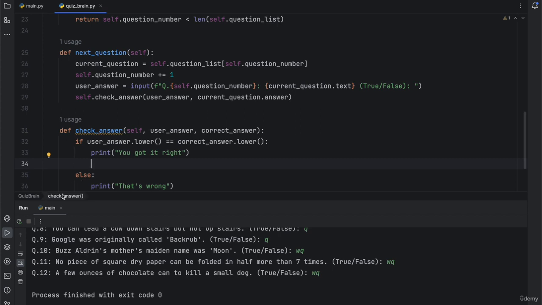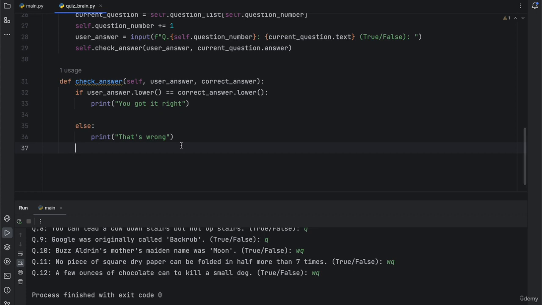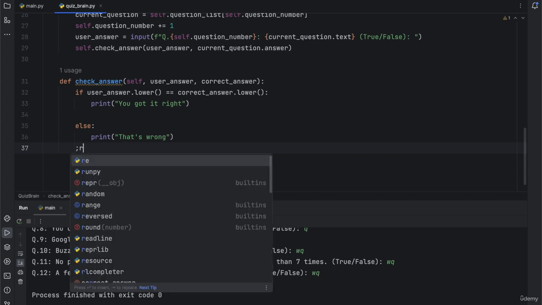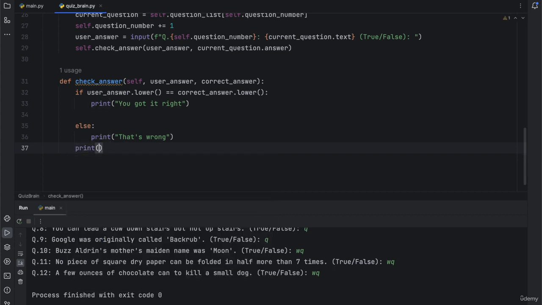Now one more thing is that I'd like to add the correct answer here. I want to make sure that when they answer a question, they see the correct answer as well. And you have a couple of ways of doing this. You can add it inside this else statement. The idea with this is that they're only going to see it if they enter the wrong answer, but I want it to actually be outside. If we do it outside, if I put it right here instead of adding it inside, they're going to see the answer either way, which is what I want.